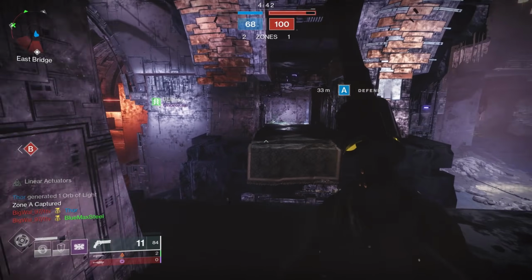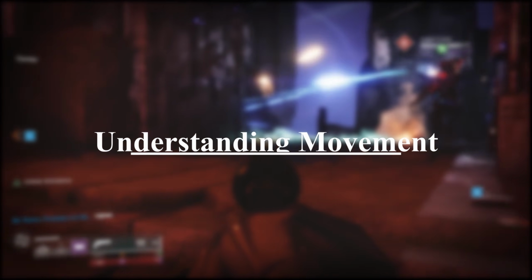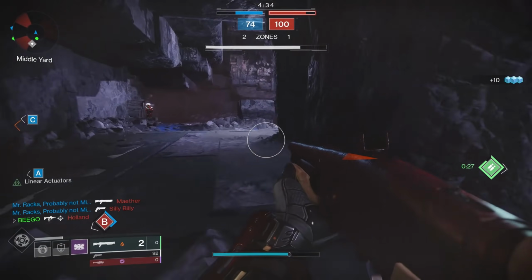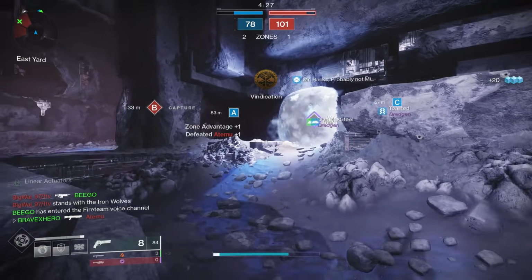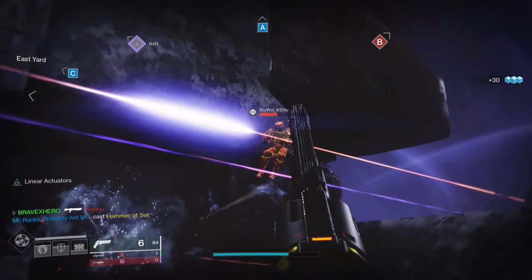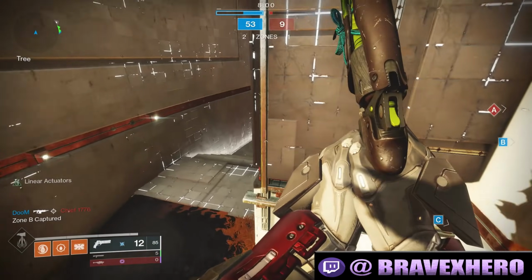Before we get into any of the movement tactics, we need to understand how Titans move and how to get the most out of their movement. I'll keep this section simple. Titans are best when they are grounded. Now let me explain what I mean by that. If you are a Titan and you want to have the best movement in the game, you need to stay low to the ground. Again, I'm going to repeat that. You need to stay low to the ground. Get used to that phrase. You're going to hear that in this entire video.